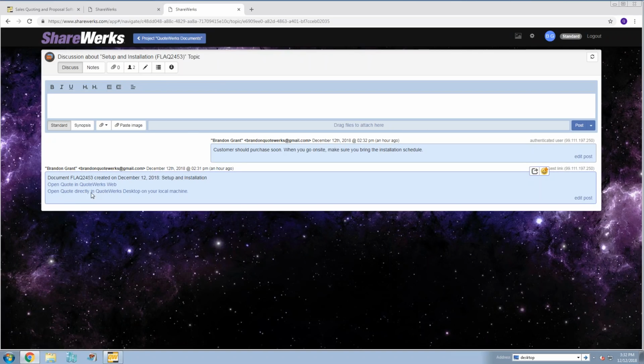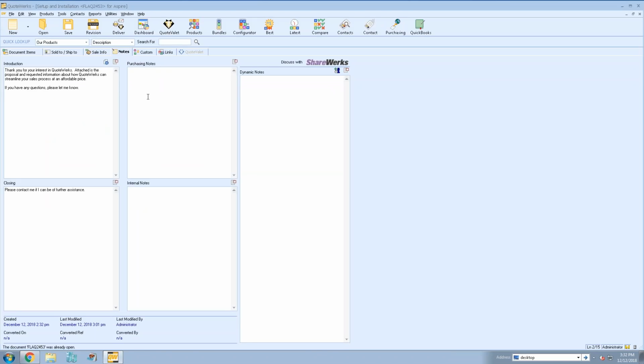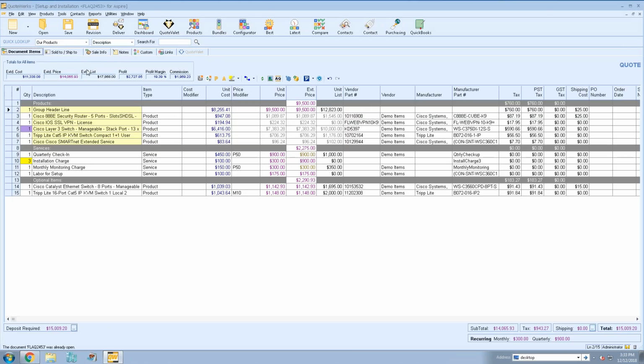And it's all going to be related to this specific document that you've created in QuoteWerks. And you'll actually have a link to open this document directly in your QuoteWerks desktop. So if you're going through multiple documents and you have a question about exactly what document it is, you can actually click on the link and it'll take you back to that QuoteWerks document. So if I click on it, I open QuoteWerks document, and it'll bring me back to QuoteWerks. So it's a very quick link. It'll bring me back here so that I could review it and see what's going on with that particular document.